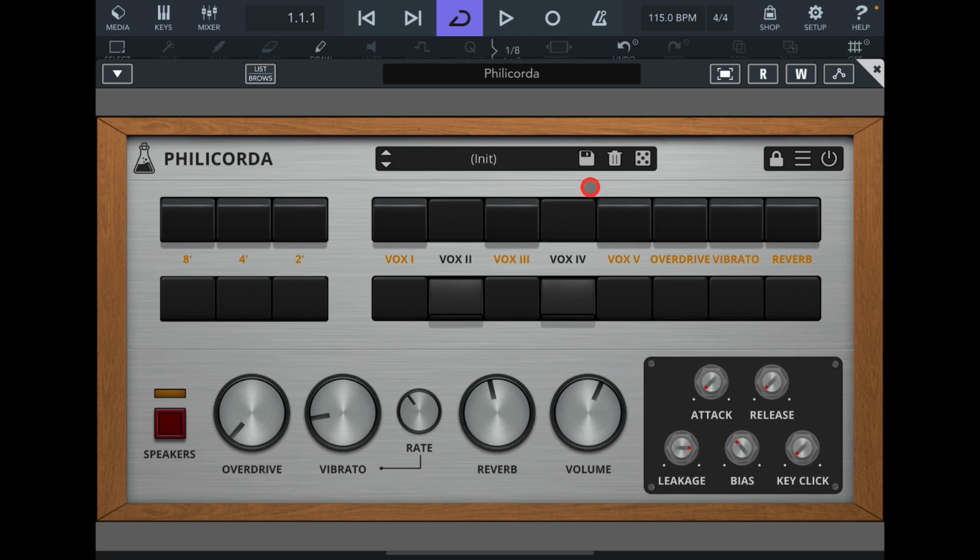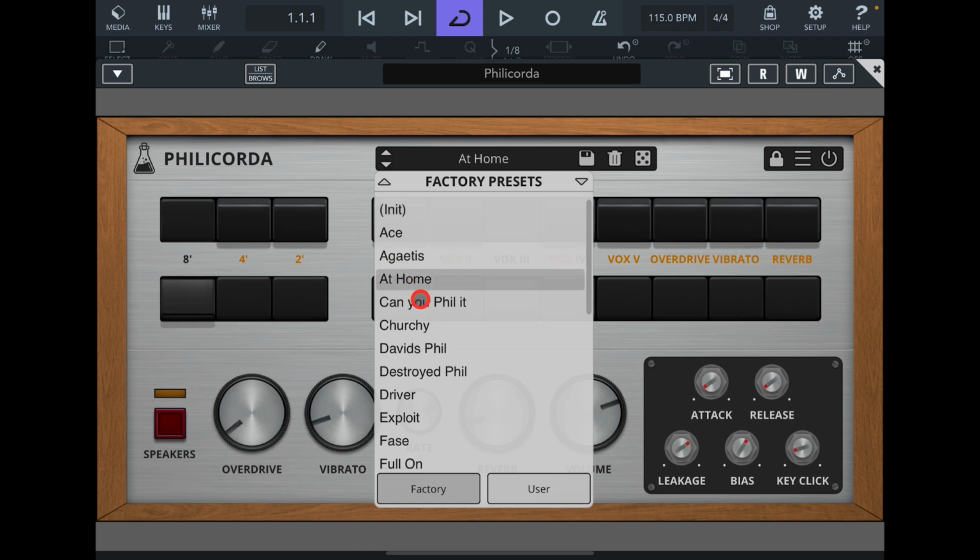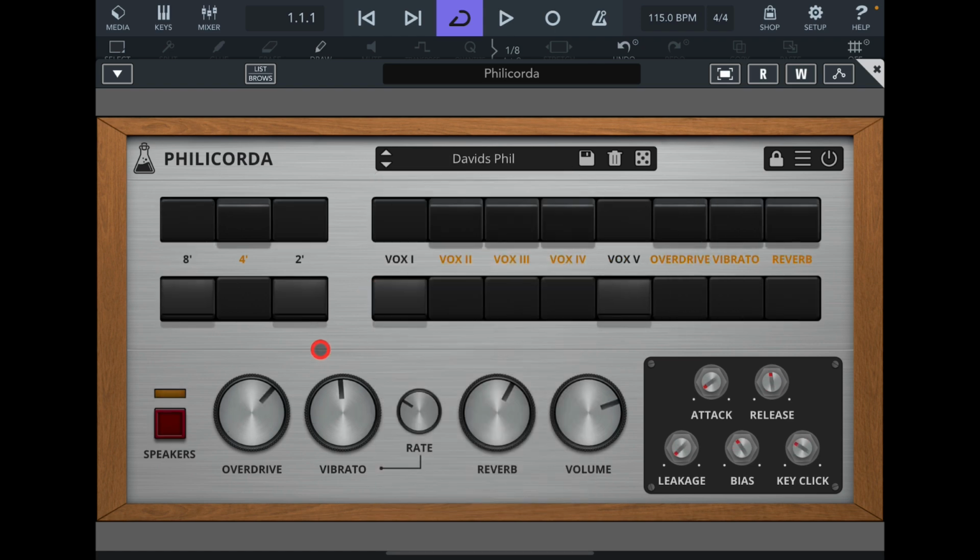You can, of course, hit your randomize. But, you know, you never know what you're going to come up with, do you? Let's try again. And then you have a load of presets that you can play with. You can do the randomization and lock parameters, of course.